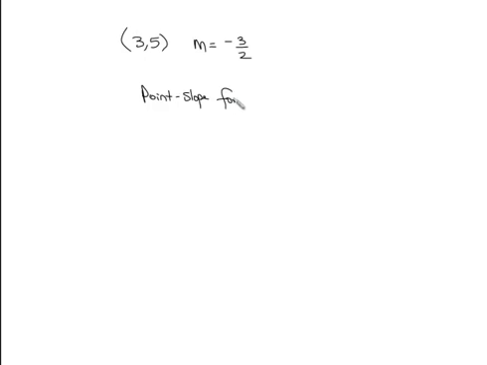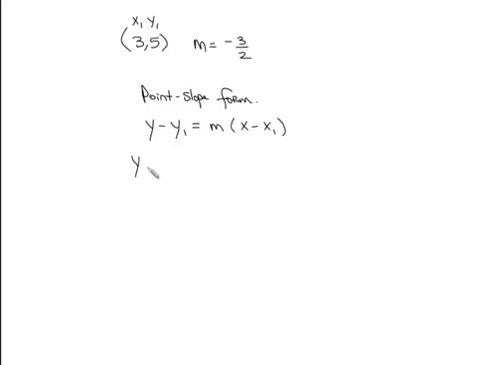Now, we still need to get our final answer in slope-intercept form because that's what we were asked, but we can use point-slope form to get there. Point-slope form says that y minus y1 is equal to m times x minus x1, where the x1, y1 come from your point, and the m is obviously your slope. The regular y and regular x stay regular y and regular x. Those are our variables in our equation.